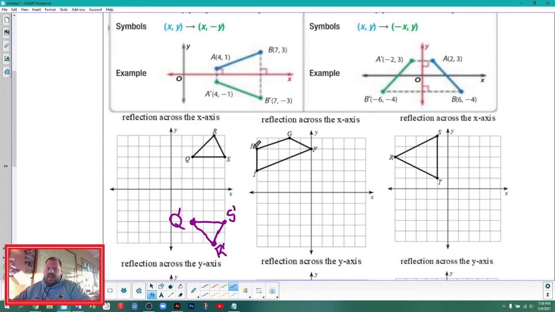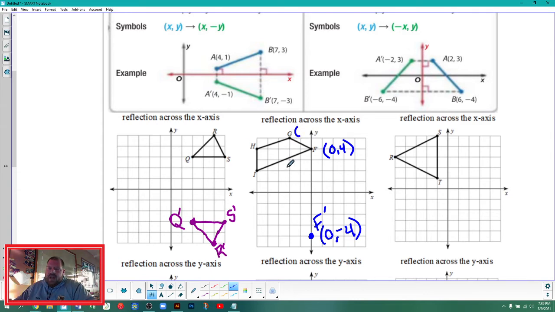The other way that we can look at that is just like what it says up here: we can look at the coordinates. If I think of the point F being at 0, 4, and I want to reflect it across the x-axis, which this box is all about, I'm switching the y-coordinate. So it's going to turn into 0, -4. That's going to be F prime. If you can do that, there's never any reason to draw any lines or count any units, because you kind of already did it.